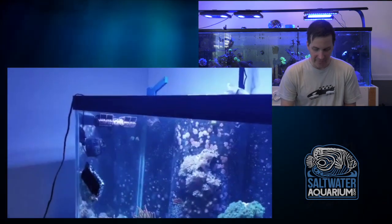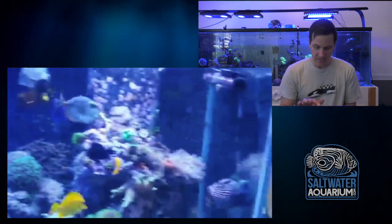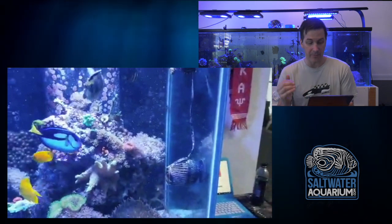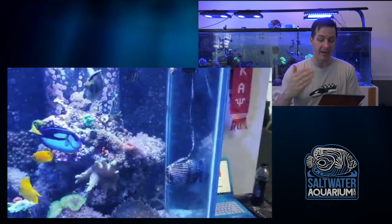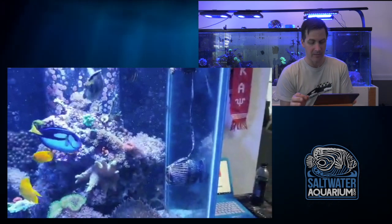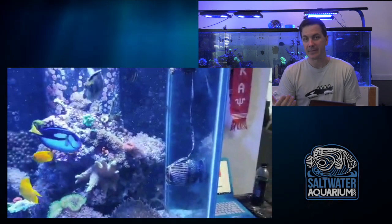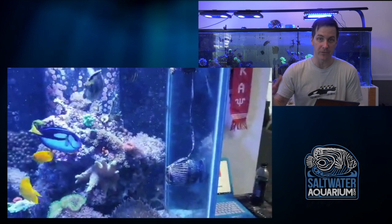Looks like we've got a gyre on each end for some flow, as well as some corellias to mix it up. So since you have the gyre and you have these corellias, what I would do is put those corellias on the back to push some flow from the back to the front. Now you got to be careful with this. Since those pumps aren't controllable, if they're too high of a flow, then you're just going to move your sand bed.